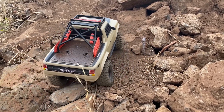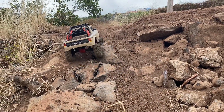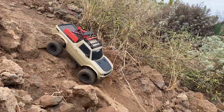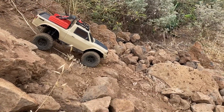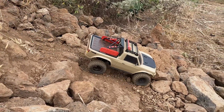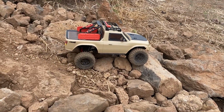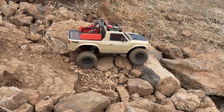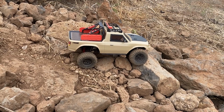Okay, and let's see. This is perfect. And the downhill is also perfect. So I actually like that setting more, where the suspension or the shock absorber sits on the lower setting of the shock tower.